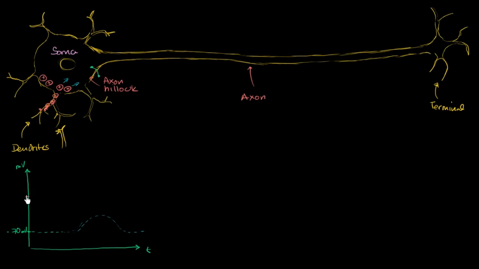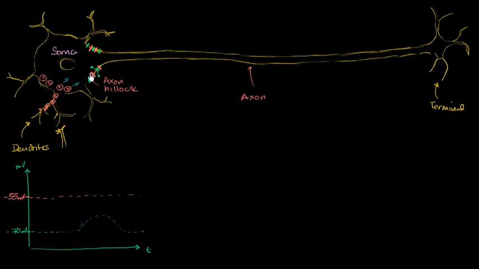Maybe this right over here is negative 55 millivolts. And so that's what you have to get the voltage up to in order to trigger the ion channels right over there. So those are the sodium channels to get positive charge in. Here are the potassium channels to get the positive charge out. The axon hillock has a ton of these because once they get triggered, they can trigger an impulse that can then go down the entire axon and maybe stimulate other things, maybe in the brain or whatever else this neuron might be connected to.